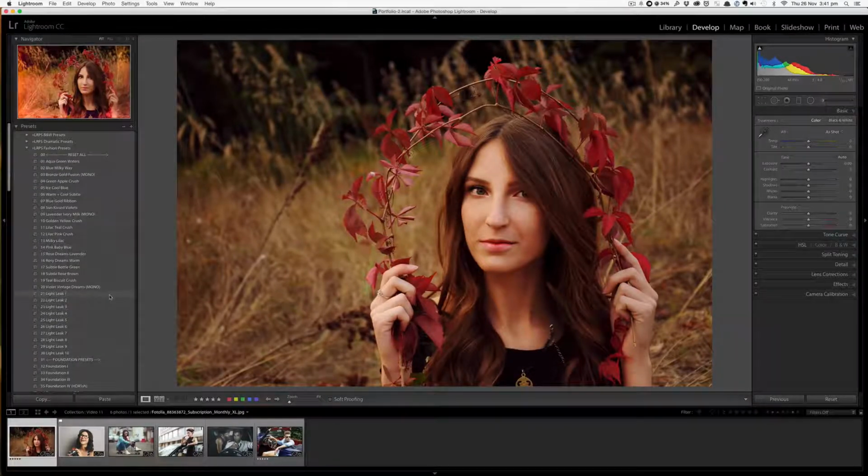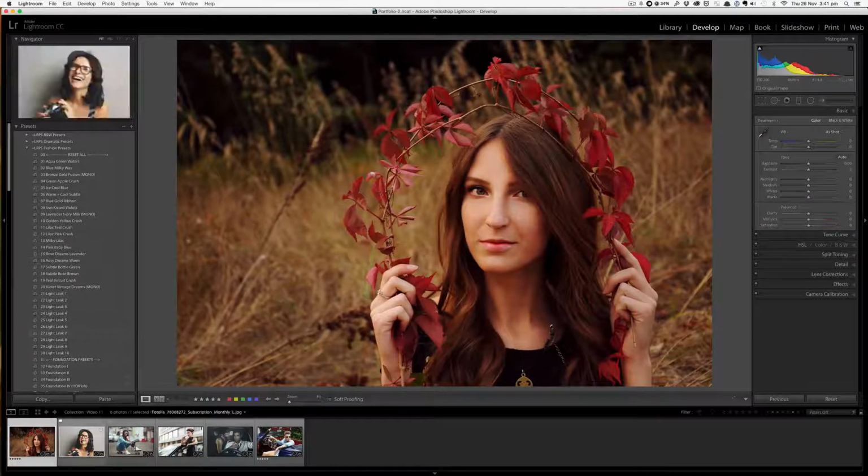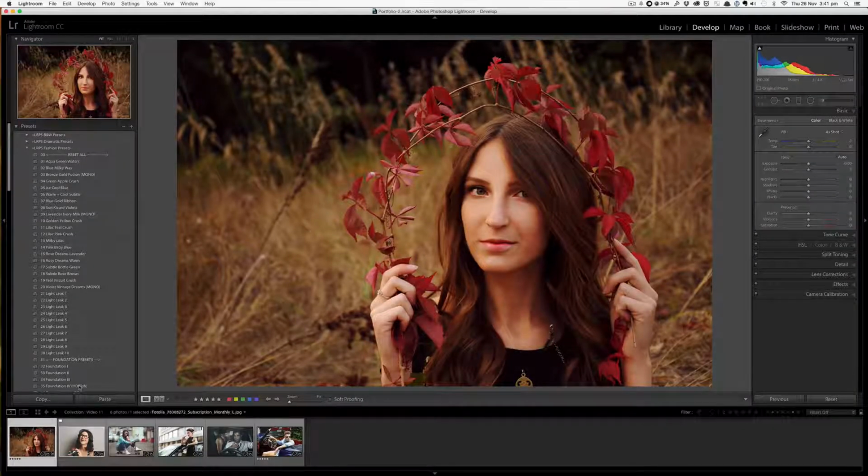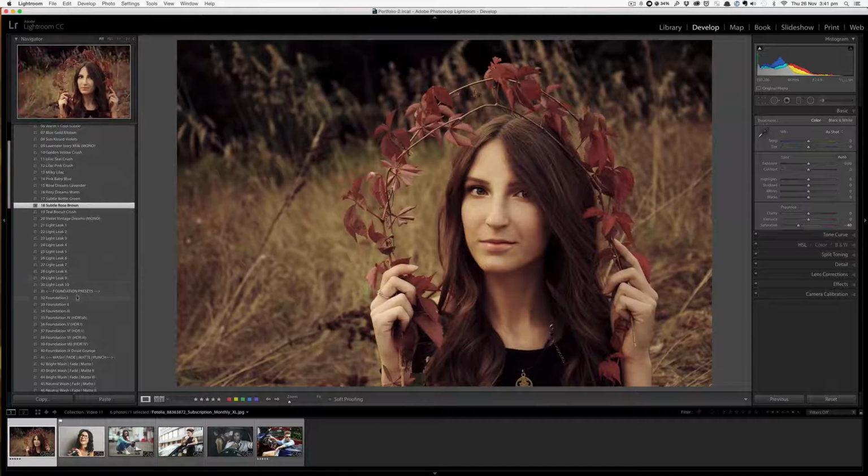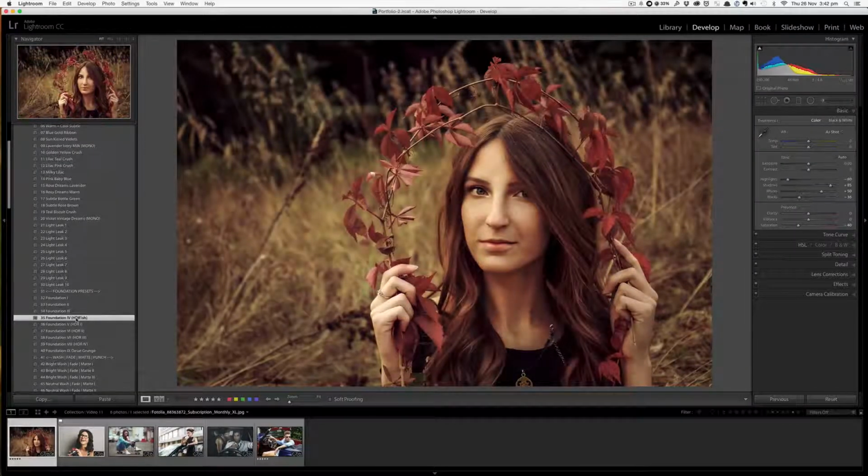So now let's take these 6 images and see what we can do with them. Let's start with image 1, and let's say we add subtle rose brown filter. Now this is an old muted low saturation kind of a high fashion preset. With just one click you are able to give this subtle rose brown effect. And then let's add a foundation preset. So how about say foundation 4, which is a little bit HDR-ish.